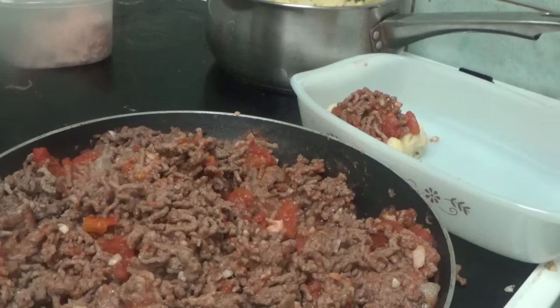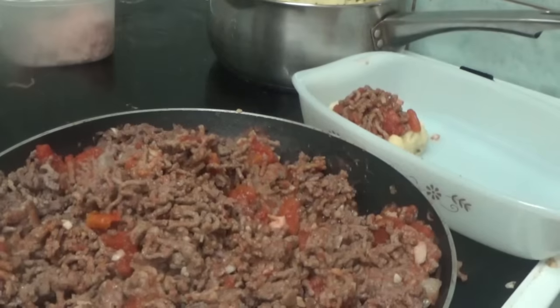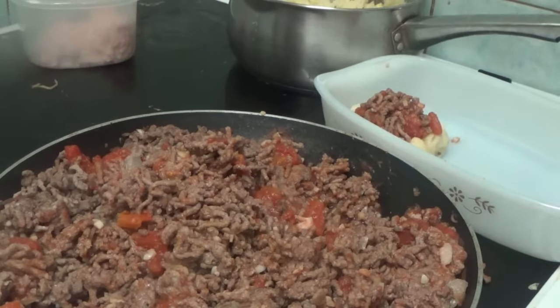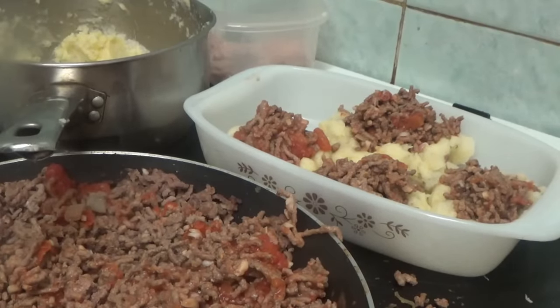Now the lady in the video, she did put cheese on top of hers. Well, we know Lee doesn't like cheese. So I've done some cheese. Oh, it's there. So I'm going to do a couple of non-cheese and a couple of cheese. And you will see them before they go in the oven. Right, there are them all done.